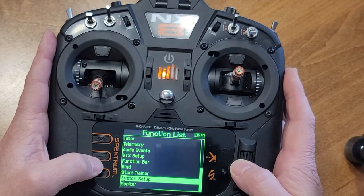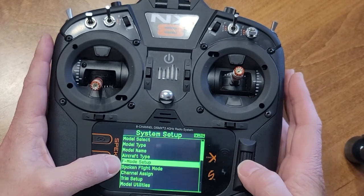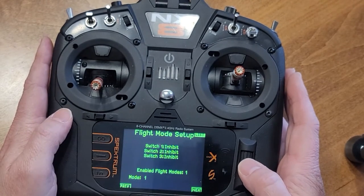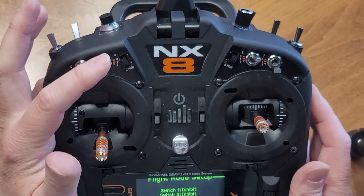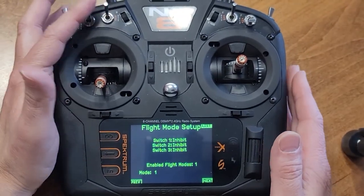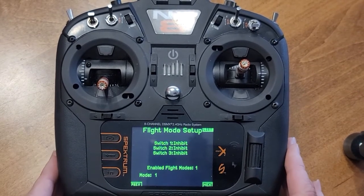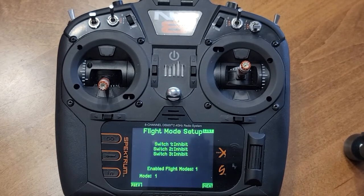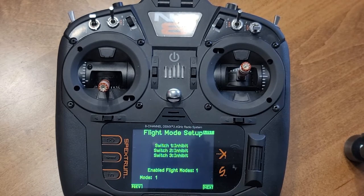So we go to system settings, and you go to F mode setup. And this is where it gets a little interesting. If you remember, I assigned this switch, which is switch D, to my flaps. All right, so this is why I use F mode, and this is definitely not in the book. But flight modes means that settings can be different depending on one switch. You can change one to many different settings. I'm gonna do this as a simple one right now and say, we're gonna make a flight mode for one setting difference, and that is the elevator trim.